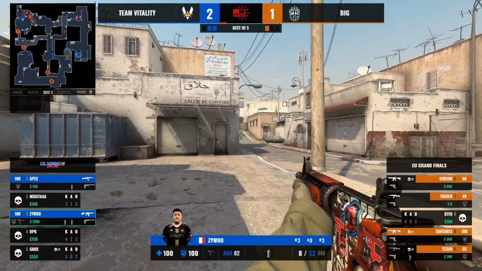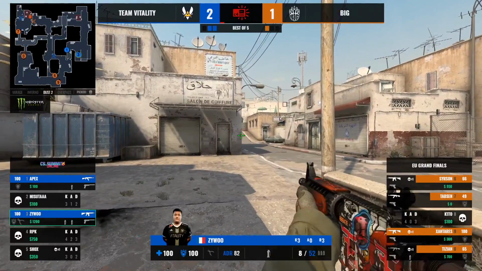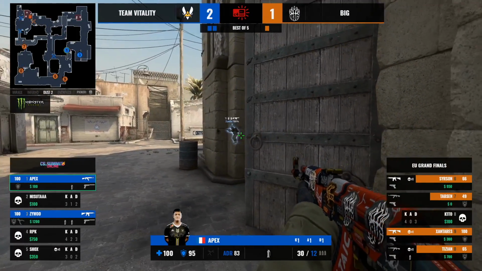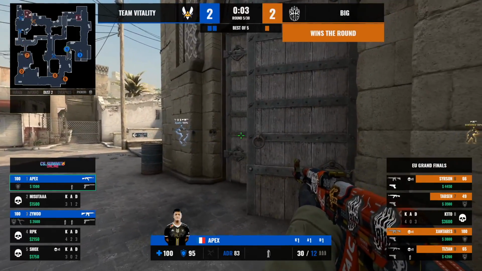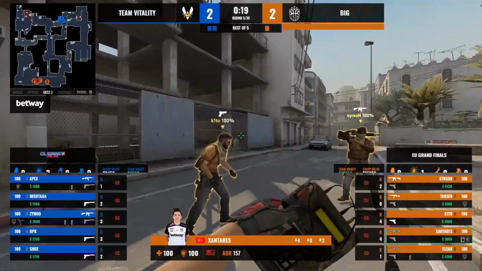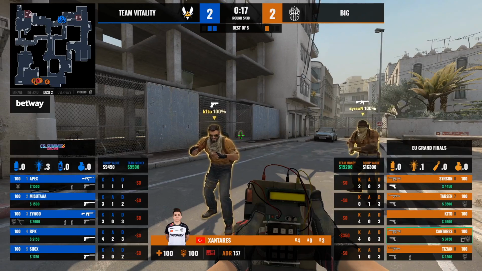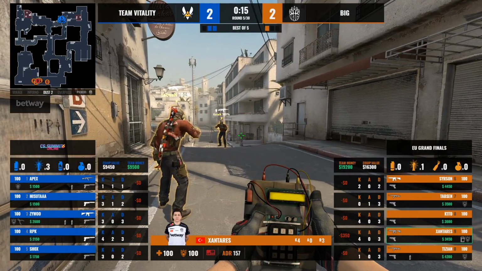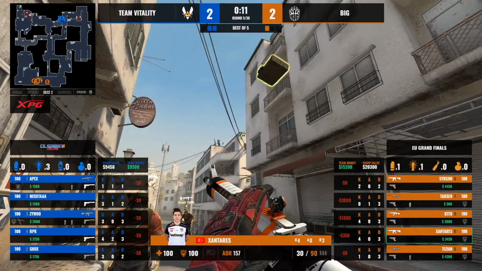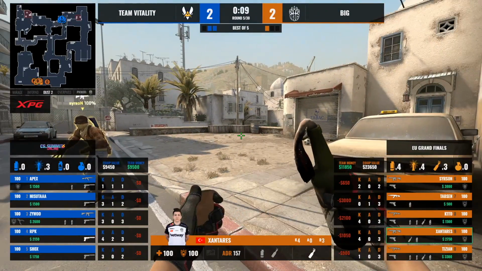One thing I think is interesting that I'm seeing so far in this matchup is that even though Big have lost pretty much all of the major exchanges at A long at the beginning of the round, which, by the way, for Vitality to be so successful with those long holds, that's actually very impressive. Especially against a team like Big, who are probably some of the best in the business at taking that position, the fact that they're holding is huge.